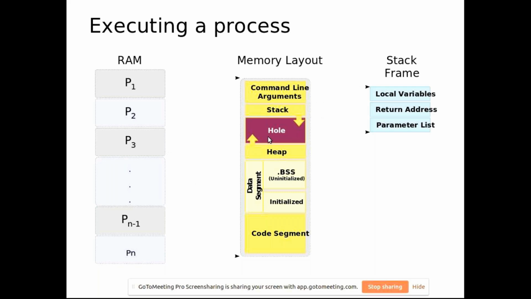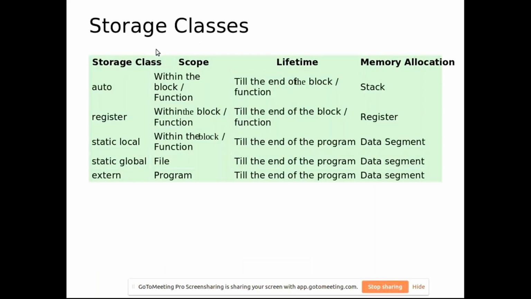So in the stack segment, there is one called a stack overflow. This happens when the memory is less and the stack values are more. Sometimes we create a recursive process and forget to write an end condition. In that case, it will run infinite times, and when it overflows, it will give you a stack overflow error.